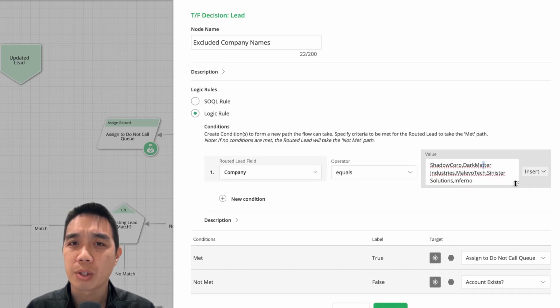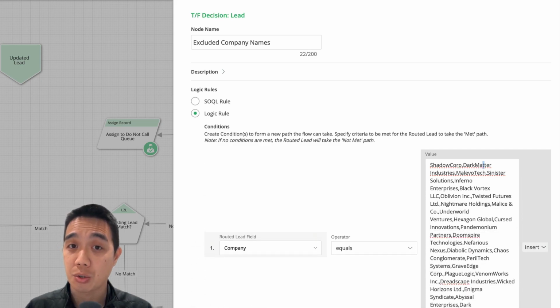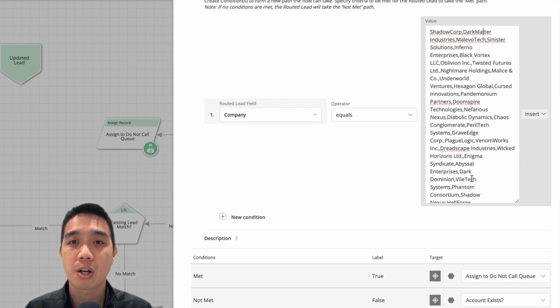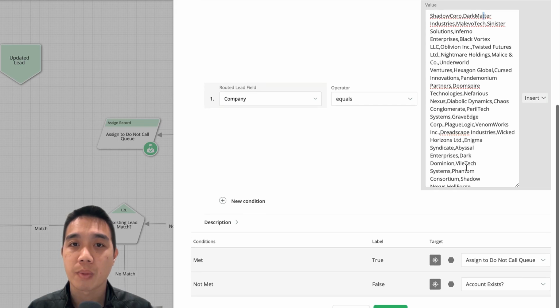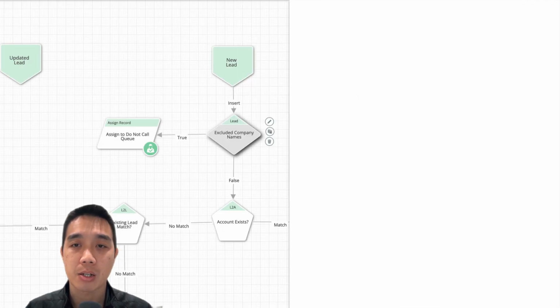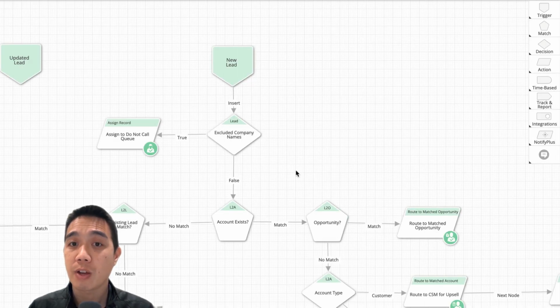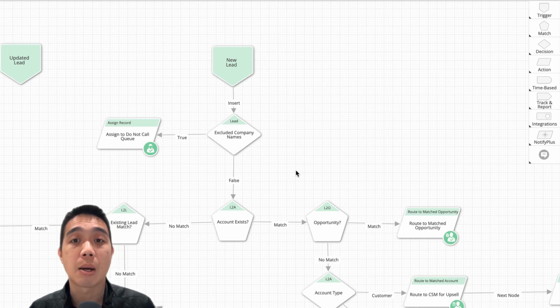While there's nothing wrong with doing this, it becomes a little bit difficult to manage once that list gets to a certain length. It becomes hard to find out exactly where in the list something is at. And if you need to frequently make changes and updates to that list, then you need to search through and find and edit and update in the right places, which can get a little bit unwieldy to manage on longer lists. One way to more easily manage this is, let's say you've got a long list of excluded company names.